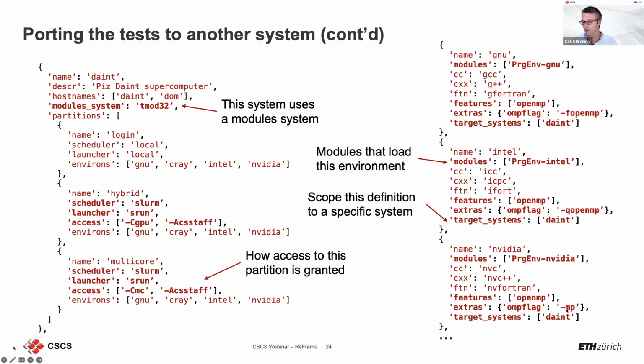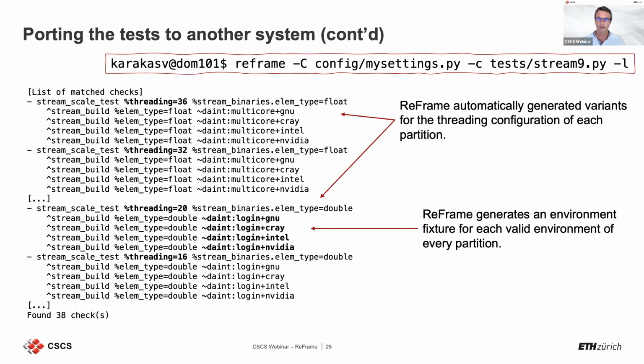And here you see also the different flags. For example, NVC uses -np, Intel uses -qopenmp. And then the way we have written our test basically reads that from the config. And here is exactly, I basically run this command on the TDS. So config my settings, which is the settings file I've just shown you with the last version of the stream we wrote. And you can see the generated variants.